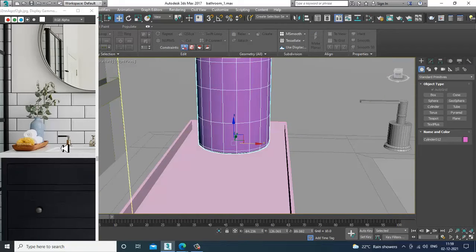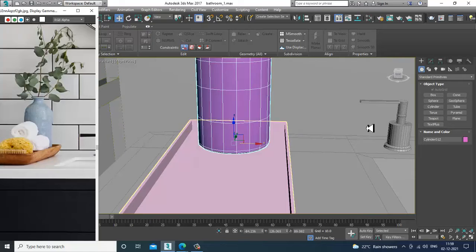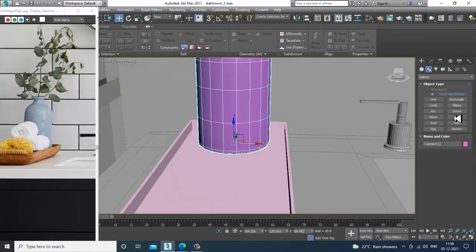Okay, so for this stuff looking like some towels over here, for that I can go into the spline and I can use circles also, or you can use a line.